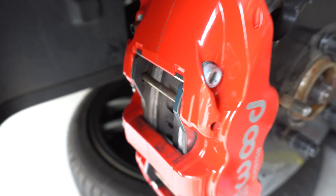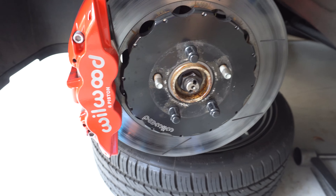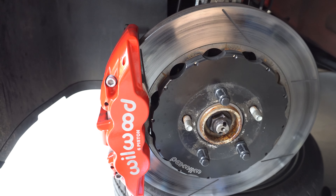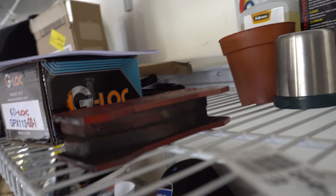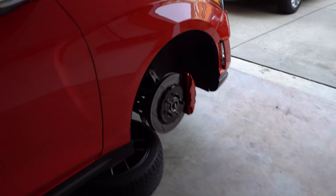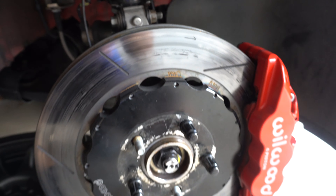So far on the street, the pedal feel is amazing — the brakes are right there, you can feel them. The GS1s are the street pads. I took them off on this side to show you. They're not super aggressive and are good for daily driving; I think they have less friction than the stock pads. I've done one side already, and the second side I'm going to record as a video while swapping it.